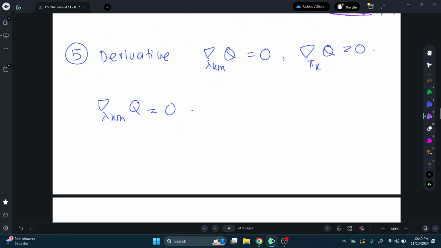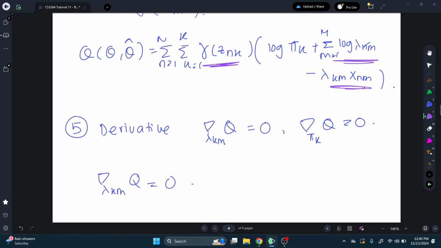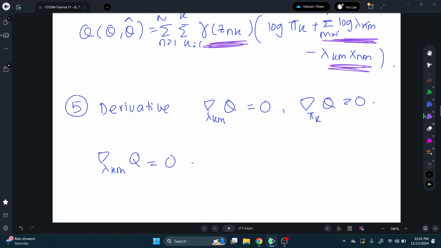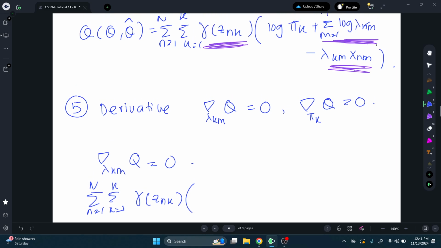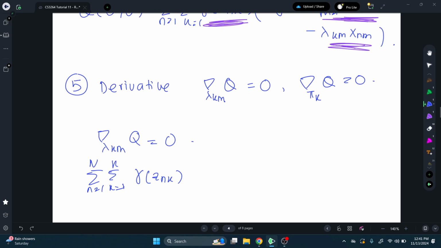What we want now is to set a new one. So it doesn't depend on your delta Z and K. So this will be treated as a constant. Then we just take the partial derivative with respect to this. So now this will be just your n equals to 1 up to capital N, k equals to 1 up to capital K. Your delta is now a constant. Then now we differentiate this part.